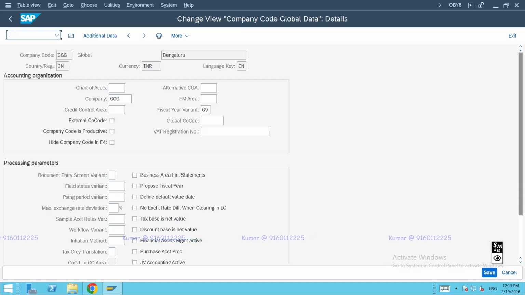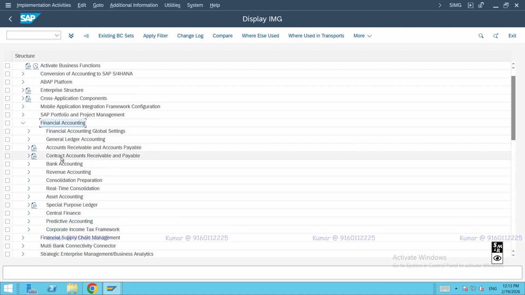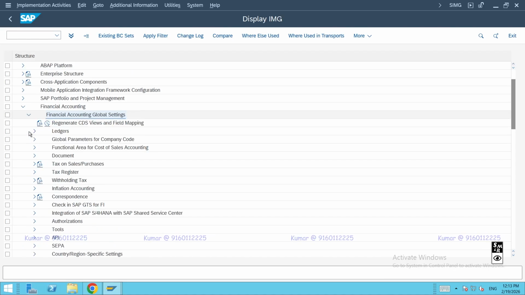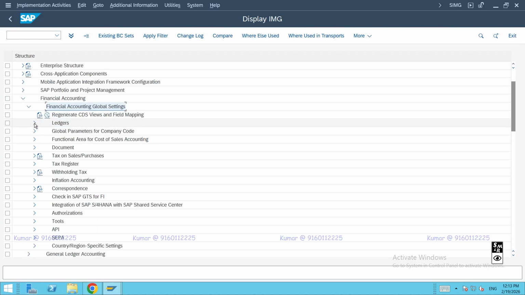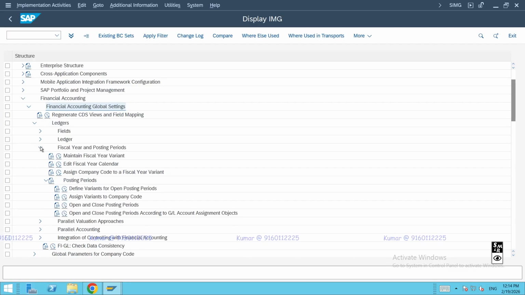To create the posting period variant, go to the transaction code SIMG. In the display IMG screen, go to financial accounting, then financial accounting global settings, ledgers, fiscal year and posting periods.